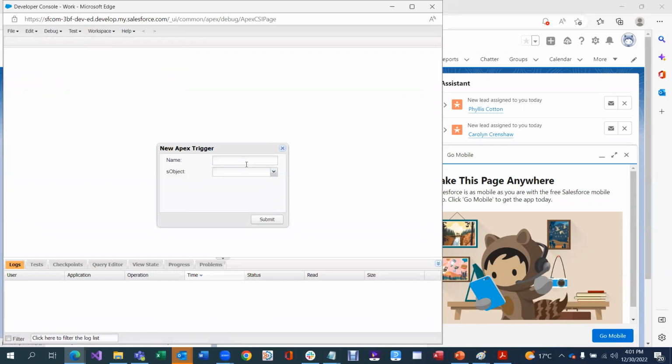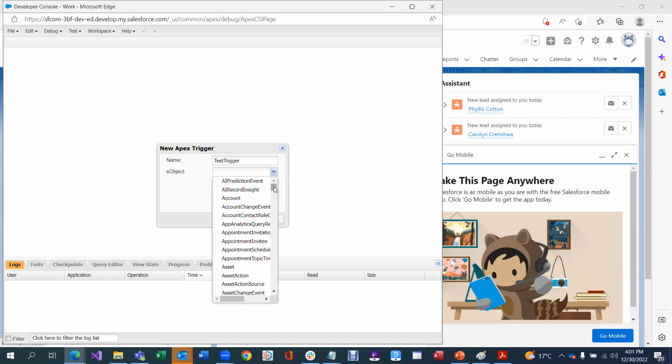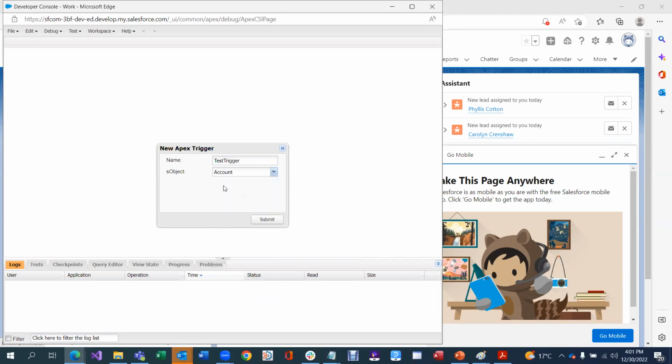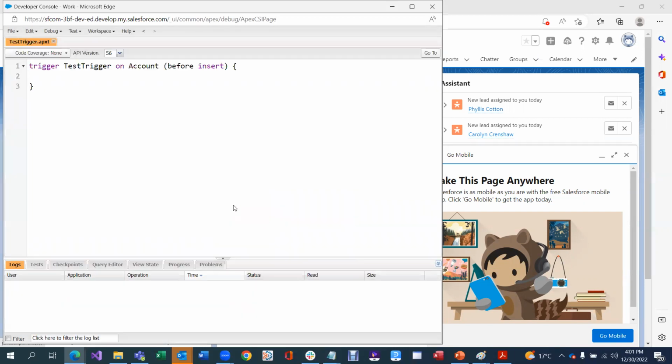So this is how it looks when you create an Apex trigger. For example, let me write Test Trigger. This is just an example. I'm going to pick the object, because an Apex trigger should be provided with an object where it should fire. I mean, what is the base on which the Apex trigger should be triggered? So let me say this is the Account. So this Apex trigger is TestTrigger, which runs on the Account object. And if I hit the Submit button, it's going to create the Apex trigger.